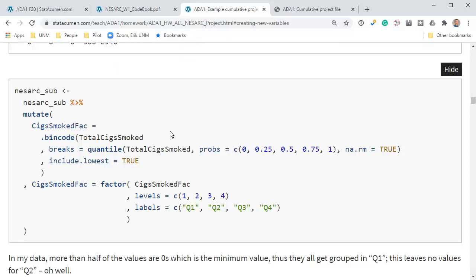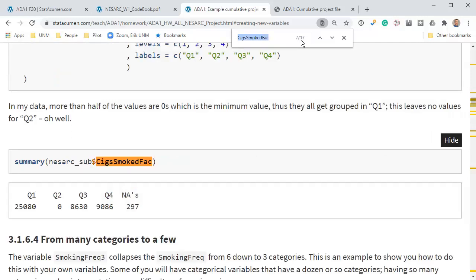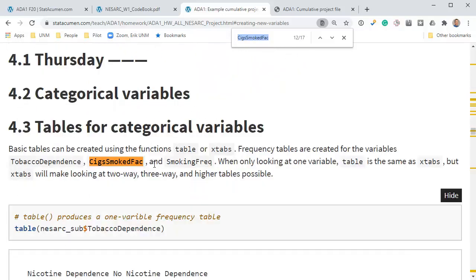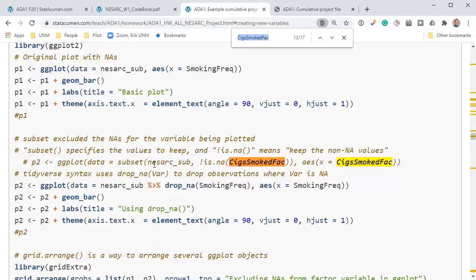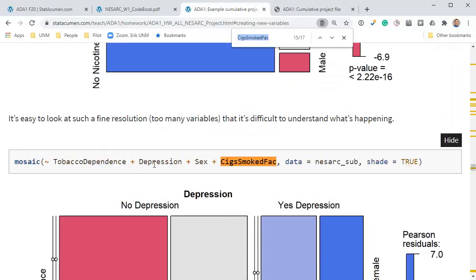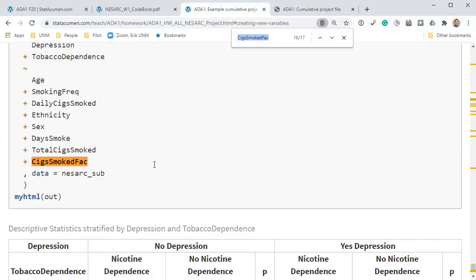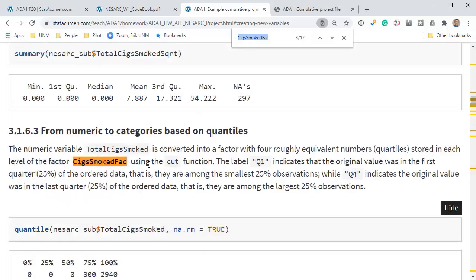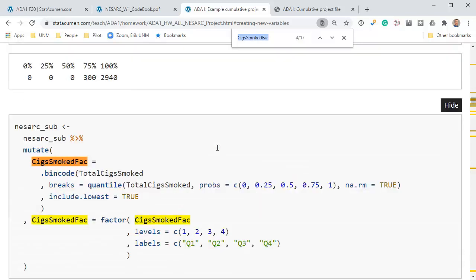All right. I think I need to use this variable because I might use it later. Let me do a couple things. Smoked fac. Let's see how many times I use this. I see that there's 17 uses of it. And let's just see. It appears in summaries. Do I ever use it in a plot? Here I use it in a plot, but that's a really dumb plot. Here I use it in a table. So I never use it for an important analysis. So we can do something different with it.